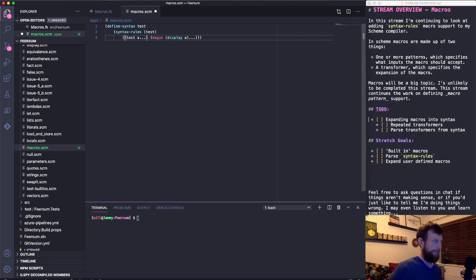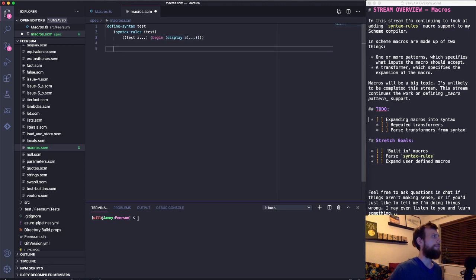So actually this needs to be a pair. So it's like a list of syntax rules which are made up of, on the left hand side, the pattern, and that's what we support parsing already, and then on the right hand side there's what's called the transformer, which is how we turn a match from the pattern into some new syntax.